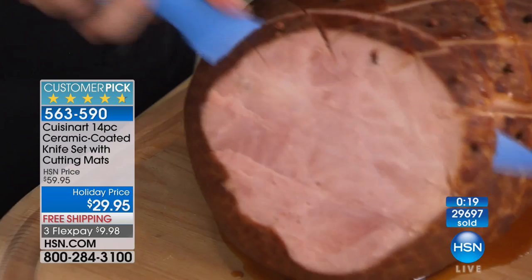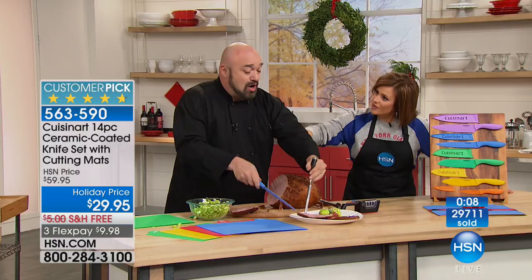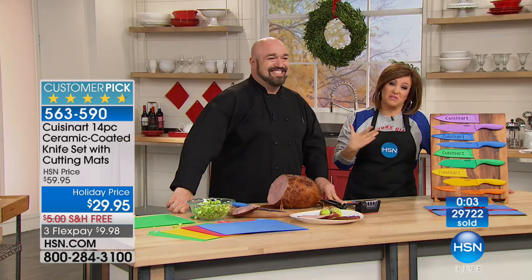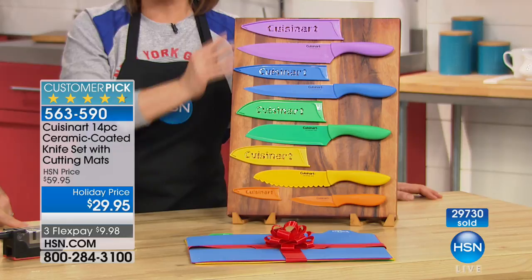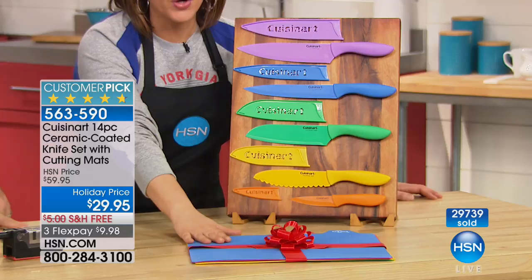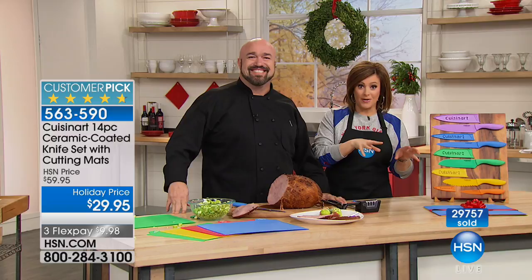Come holiday time when you're carving that turkey, ham, or roast beef — trust it to your brand new knives. And if you've been invited for dinner, what a great thing to bring as a host gift — instead of a bottle of wine or cookies or desserts, bring something for the actual host. Over 400 of you trying to get in on these right now. Five knives, five sheaths, plus four cutting mats, beautifully boxed — half price, free shipping. Something almost silly how good this deal is. Mark Gill will be back at 3 p.m. today — this is one of the most popular giftable items we have.